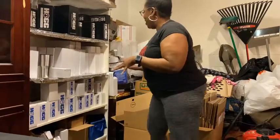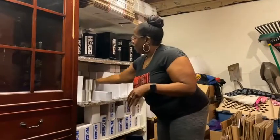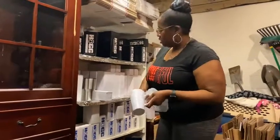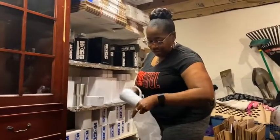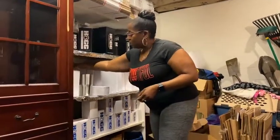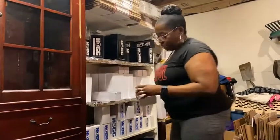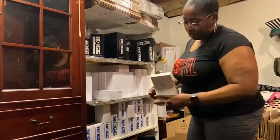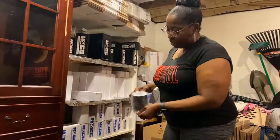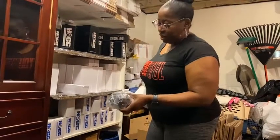So that's my collection. I got my metallics. I got my 20 ounce. I got a couple of latte mugs. I ordered some of the mugs when Heat Press Nation had them on sale a couple of weeks ago. They had a sale and free shipping. So I had ordered two cases of mugs, but they're on back order because they ran out, so I'm still waiting on those. This is one of those color changing mugs. This is the one when you put hot water in it, it changes color.